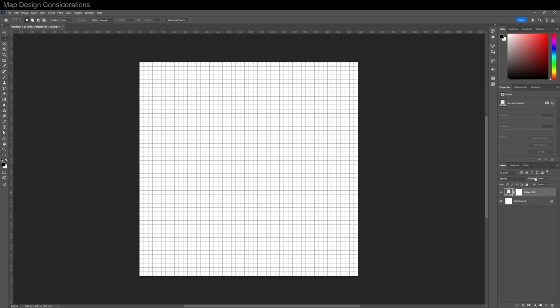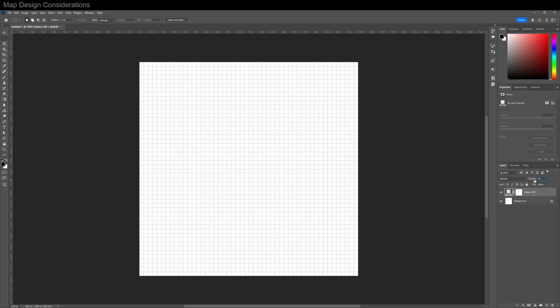I probably want to drop its opacity down so it's not so aggressive in terms of readability, maybe 40%. I'll make it plenty readable, and then I'm just going to lock that layer, or actually I'm going to change it to multiply first, so that it'll add on top of whatever's there without destroying the details. And then if I had a white background, this would help me to put that on top of anything without disrupting it. And then I'm just going to lock that layer. I'm going to leave that at the very top so it'll go on top of everything we have.